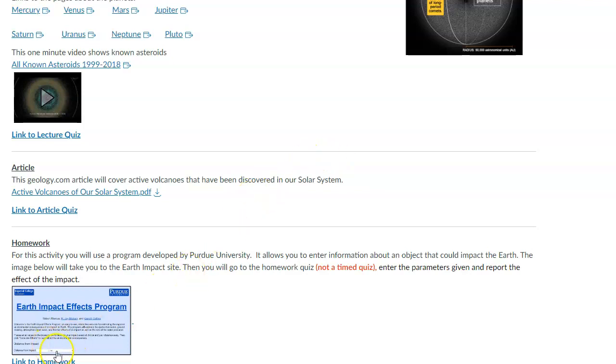And so basically here in the homework, I'm going to give you some parameters to input, and then you can look at those and give me what was the output, and then maybe do some things on your own. So this is just related to this link here, which is talking about the impact. So go ahead and do that for the homework.